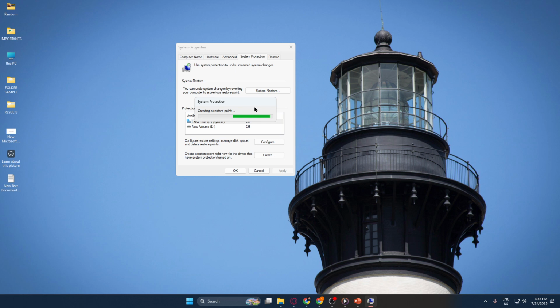And just like that, you're all done. You've now got a safety net to fall back on should anything go wrong with your system. By creating a restore point, you've essentially equipped yourself with a tool that can be extremely useful in troubleshooting and maintaining the health of your computer. It's a simple yet powerful step in ensuring that you can undo changes and return to a perfectly working system setup. Remember to create new restore points periodically, especially before making major changes to your system.